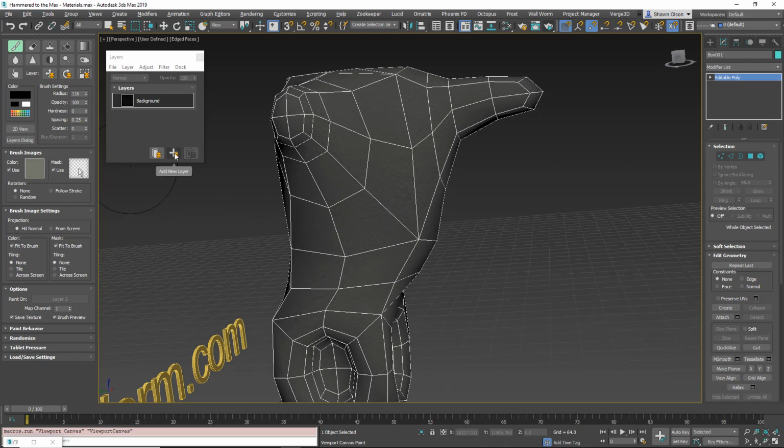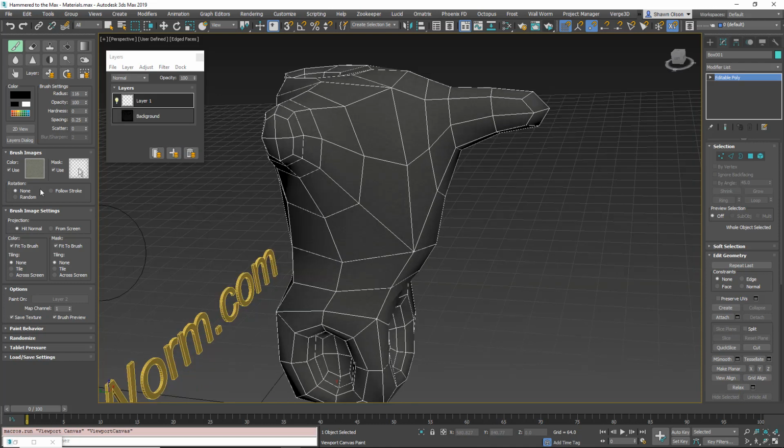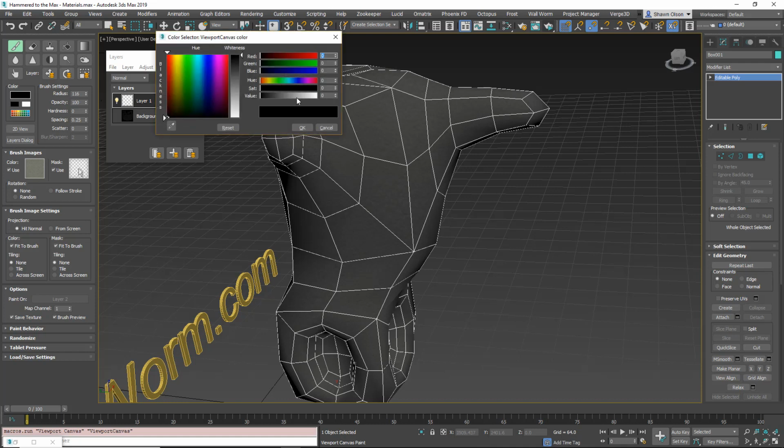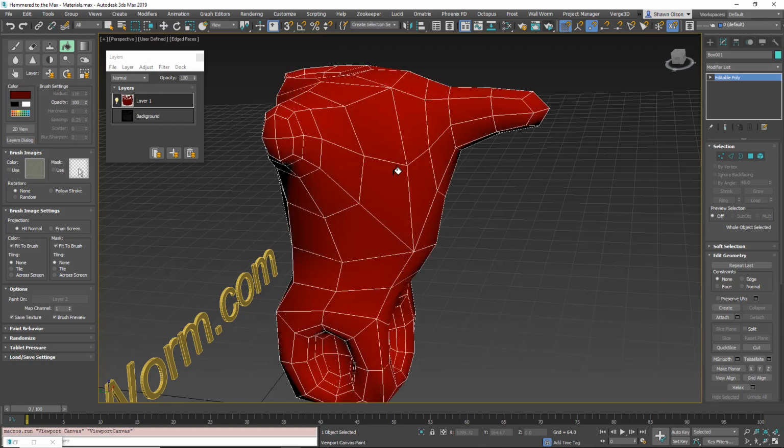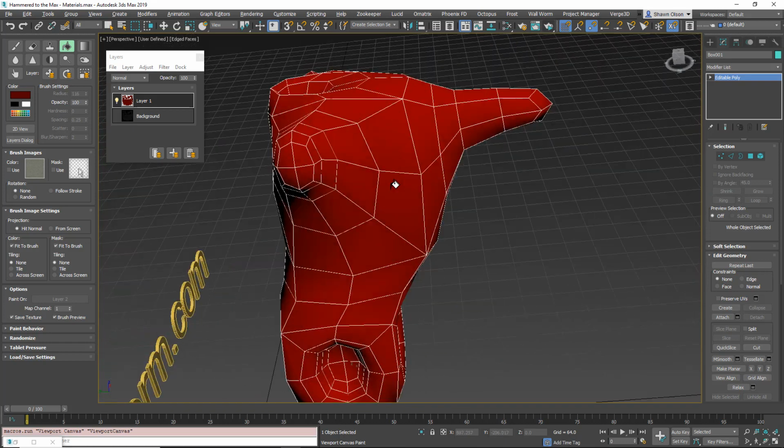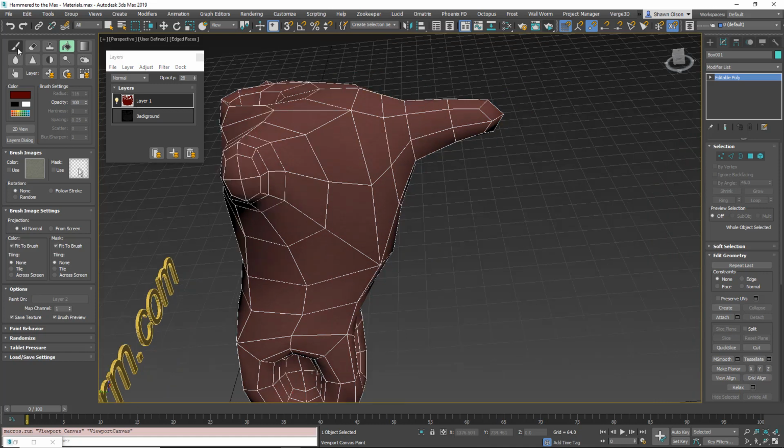So I'm going to add a new layer on top of that, and let's assume that this thing had some color. Fill this in with red. And we can bring the opacity of this layer down some. Let's do another layer where we had some eyeballs on this thing.